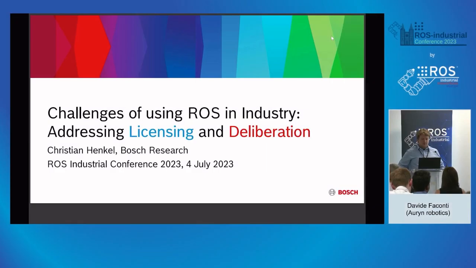In case you have the impression that I try to shoehorn two topics into one talk, then this impression may be right. Basically, the motivation was just to demonstrate a little bit what I've been working on in the last year. These are two topics that are, of course, both challenges to the industry in ROS, but what is not? And these two topics are basically licensing and deliberation.